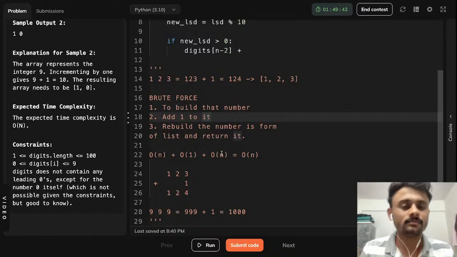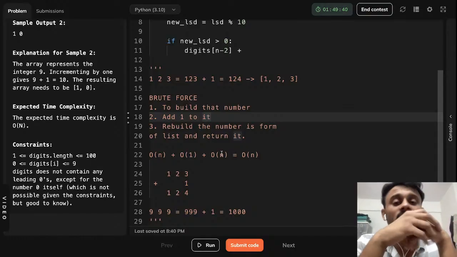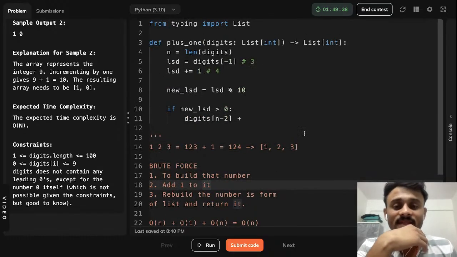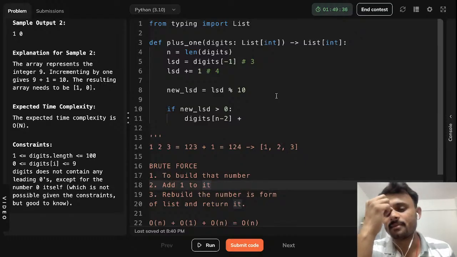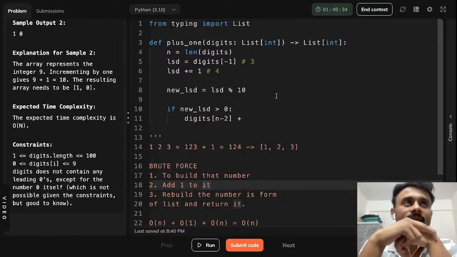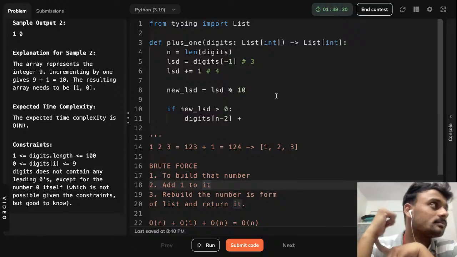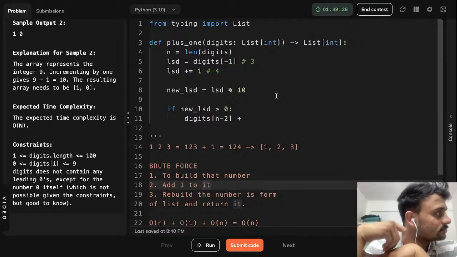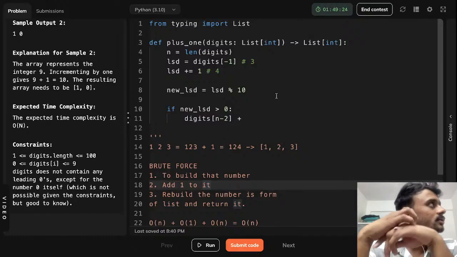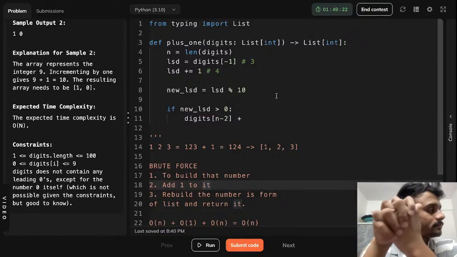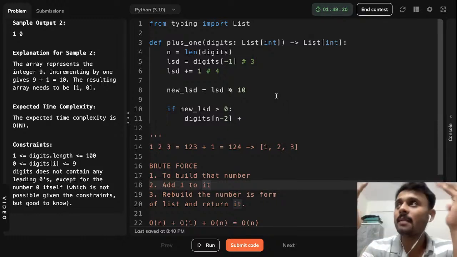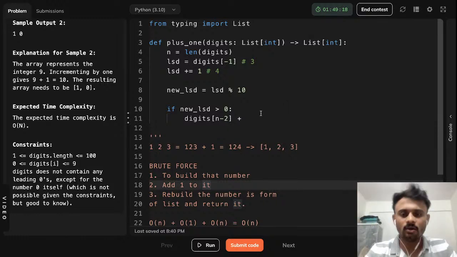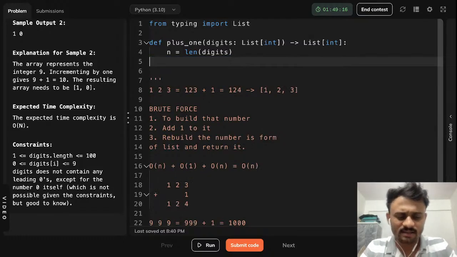So what next can I actually do here? Should I try the brute force method, or should I go for the optimal one? If I'm going for the optimal one, I'll be taking a carry. Okay, let's solve this question. Why not?